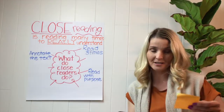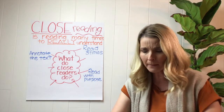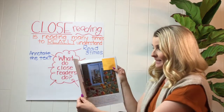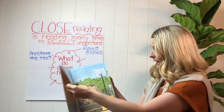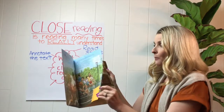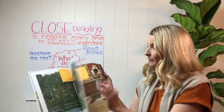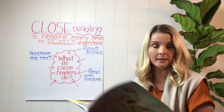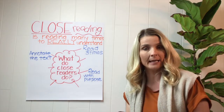So I added just a note that I wouldn't forget, even though I didn't think I would, but I wrote down, Mama came up with an idea, salt. And as you can see, I've placed these in my book. So when I go back and read a second and a third time, I can go back to my notes and I can answer my I wonder statement or add some more details if I need. So I'm going to continue to read and annotate my text.